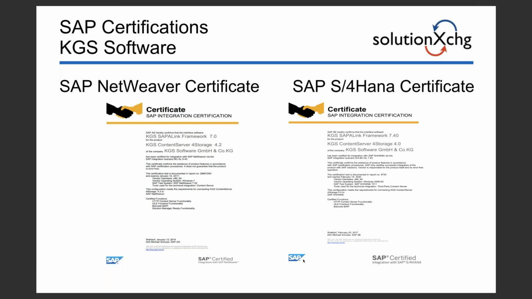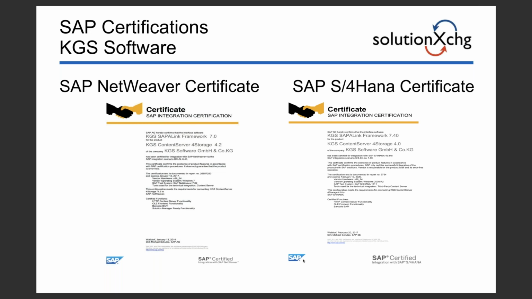The certification was already completed early on in 2017, and KGS has in the meantime gained some experience with the first S4HANA customers. So really, now that you might be thinking about moving to S4HANA, if you already have a KGS system, everything is fine. You will be able to use the same system without any migration going forward.